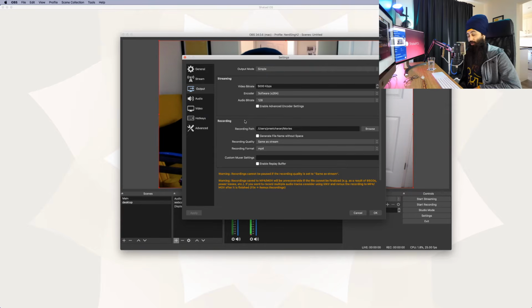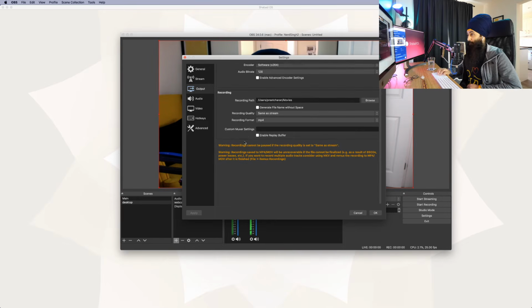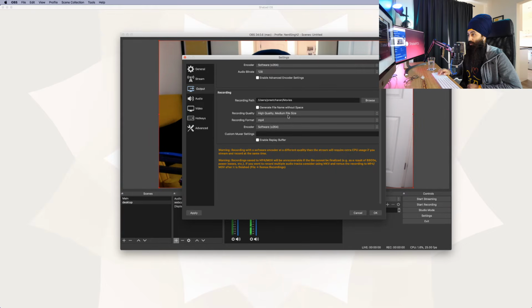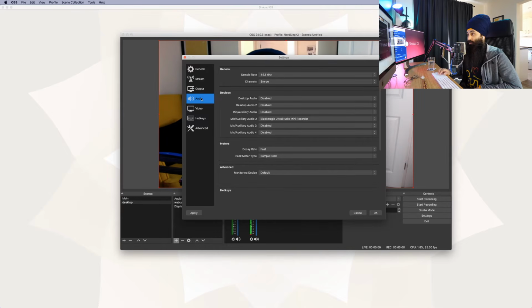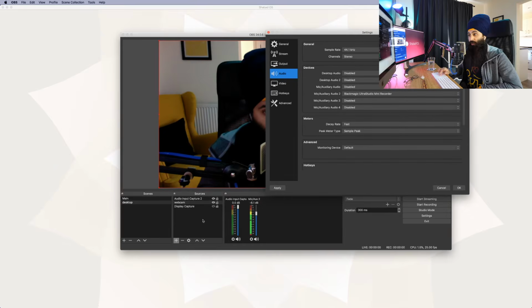If you're going to be recording OBS onto your computer as well as streaming, then this is where you would choose where it would download onto, and then you can choose what kind of quality. MP4 is good. I wouldn't pick MKV, because if you're going to put that into a video editor and start editing, then MKV isn't supported. So MP4 or MOV, perfect.